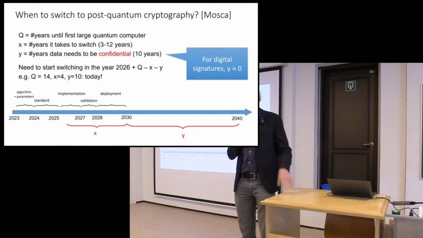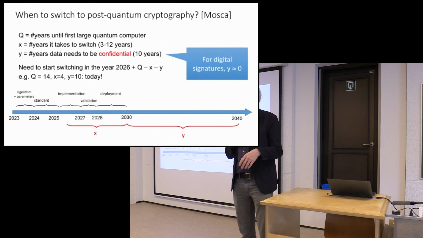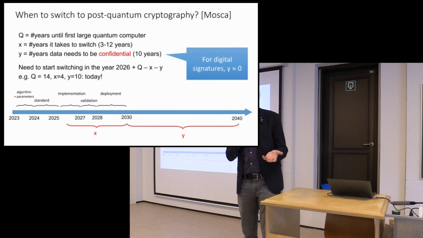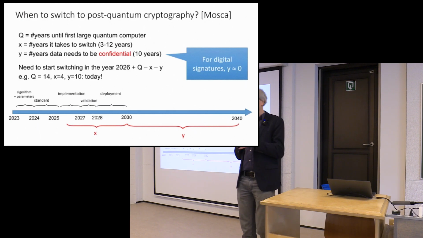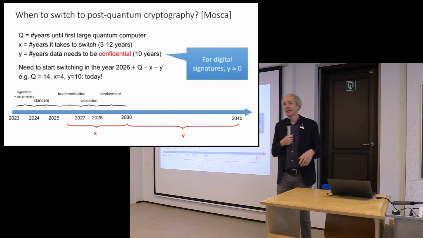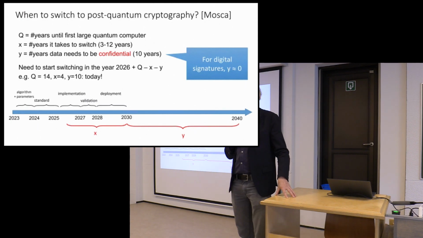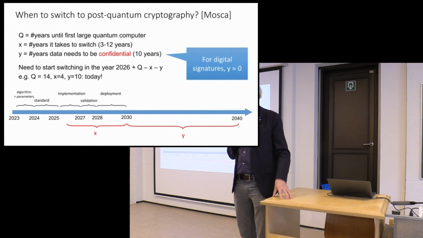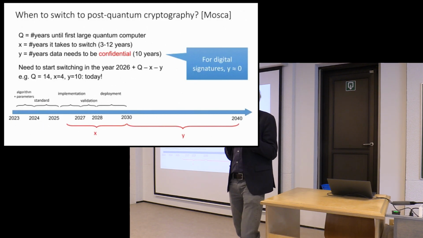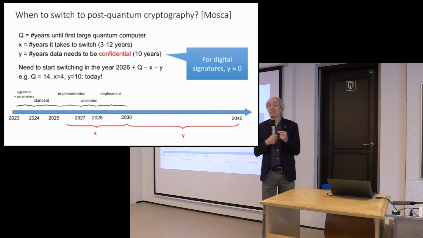There's also a very nice discussion happening on some newsgroups that says, well, people worry about this harvest now, decrypt later, but we send billions of connections every day with different keys and so on. There is no economics to decrypt all this. So average users should actually not worry about this. I would say if you use ephemeral keys, then it's fine. Every time you use a new public key, indeed, you break the economics. If you use Diffie-Hellman with a fixed prime number, or a fixed elliptic curve, then it's not the case.